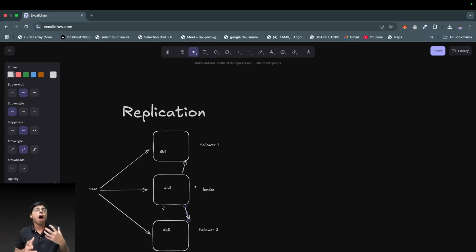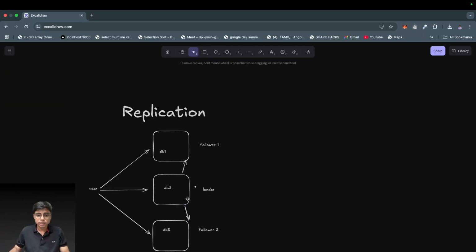So what if our leader falls down and our data is not replicated through our followers? Then we might lose our data. So in this case, what do databases do? Whenever a leader node goes down, databases will start a quorum or a voting election to make one of the other followers get elected as a leader. So let's suppose we have three instances of databases.